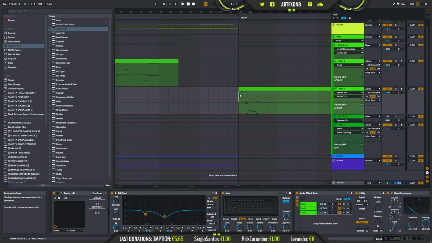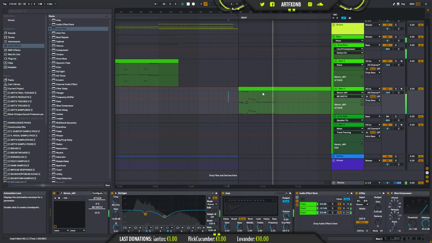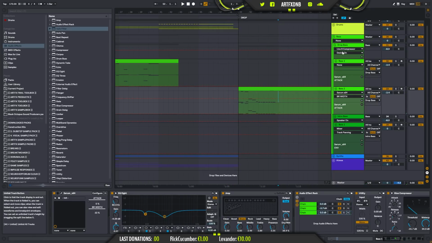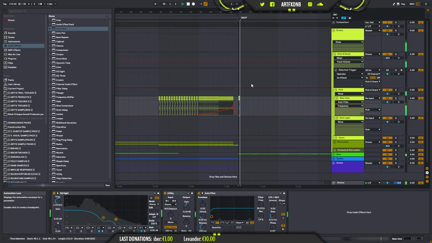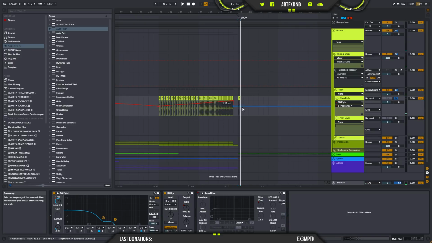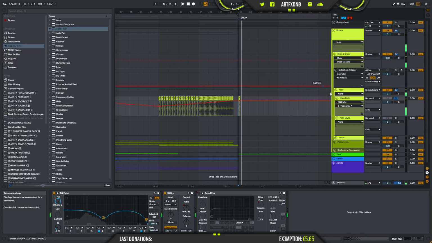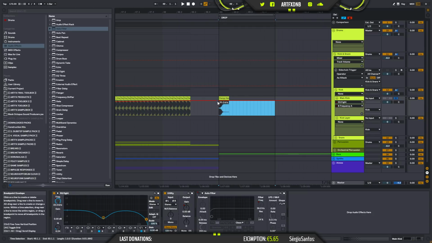Now the bass here is definitely not done yet. I mean, we have to do quite a bit to this bass, but let's make some drums to go with it. So I'm gonna go with the kick drum. Now I'm gonna flick this little button so it doesn't copy over the automation. And let's bring that up so we have the full kick. Let's just focus on the first 4 beats for now.